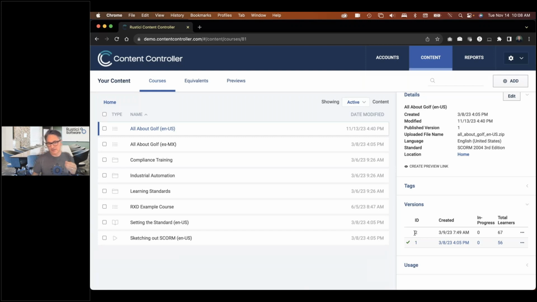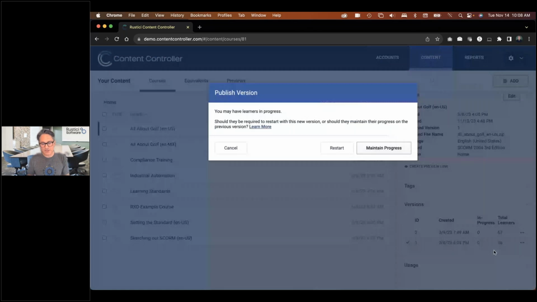When you're ready to make this new version the primary version of the course, you're going to select this button and then select Publish. At this point, we're going to ask you what you would like us to do with the learners that are currently in progress with the prior version. If you select Maintain Progress, we will keep those learners on that prior version, while any new learner will get the updated version of the course.